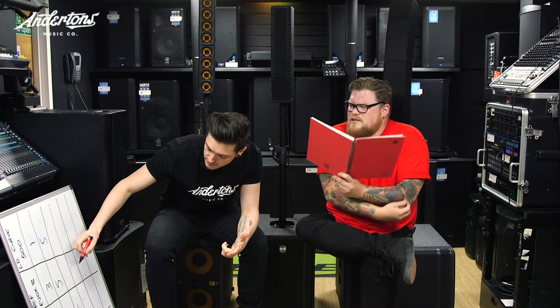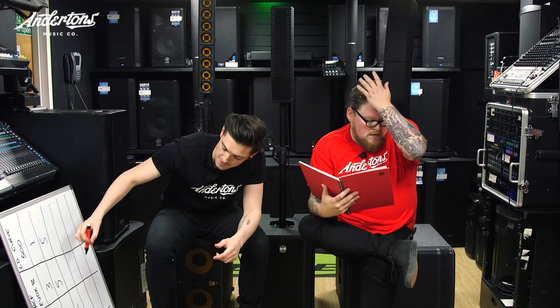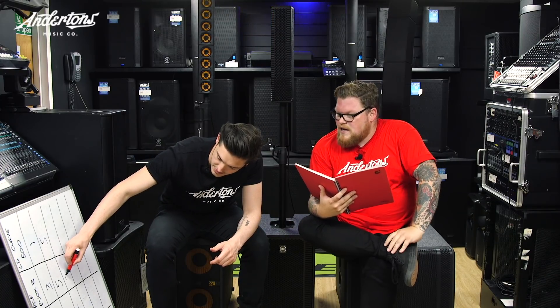For the RCF Evox, there was a bit of a problem for me — a lot of low end, not a great balance between the low and the high. It did sound a bit woolly. When you crank it to its absolute fullest it is a bit more balanced, but for smaller venues that's not really ideal. I think we'll give that one a three — if they put a better balance between sub and top, you could probably get away with it, but three is fair.